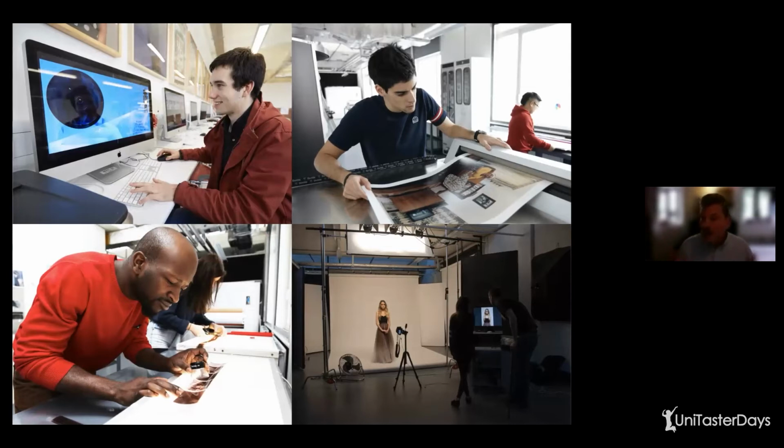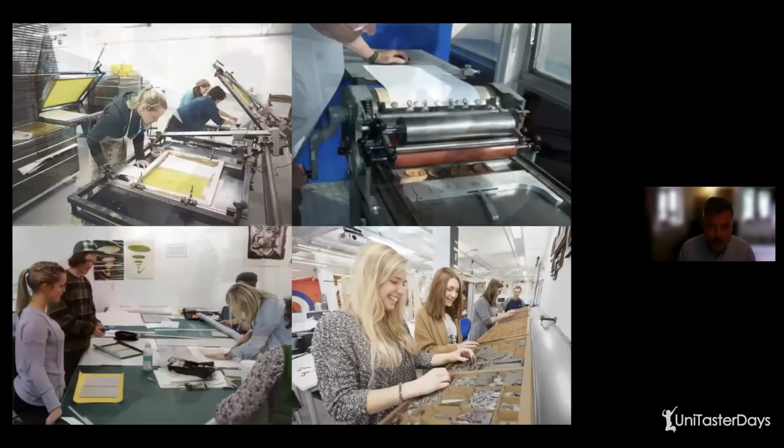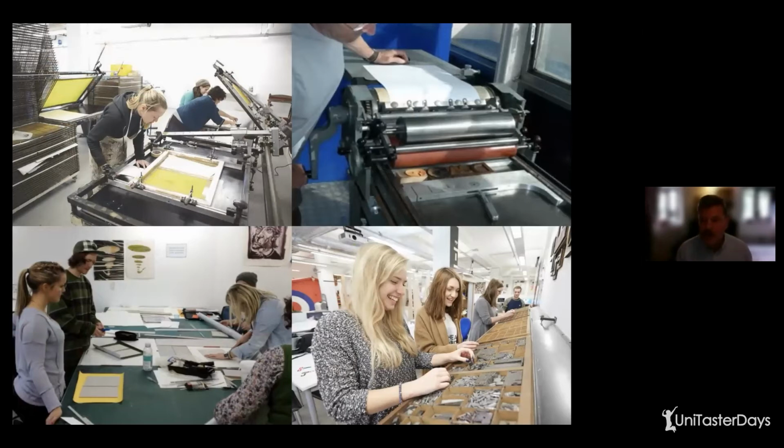And there's new programs coming in every day that are really adding to those transversable skills. You've got to understand about print, how print works. Photography. You'd be amazed how much you'll be immersed in photography and understanding how to actually not just take pictures, but how to edit pictures. And there's a lot of what you may think are very old-fashioned technologies that teach you how to print, how to create your own books.